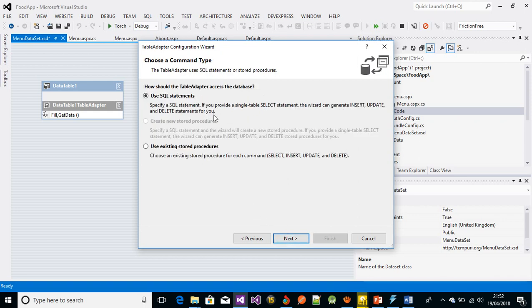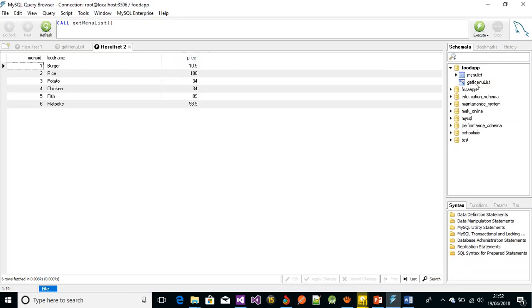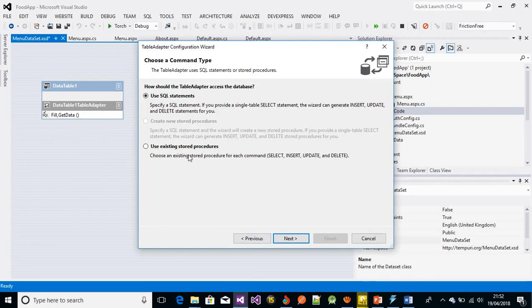Here they give you two options: do you want to use an SQL statement or do you want to use an existing stored procedure? Remember, in our database we have our stored procedure, get menu list. So we have to use an existing stored procedure since it is the one having our information. Press next.